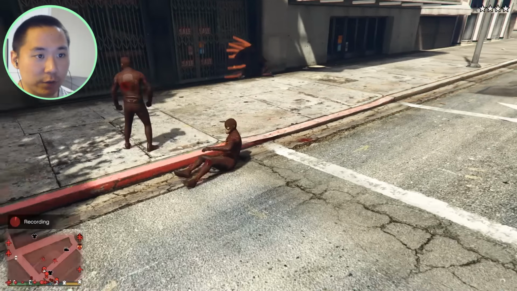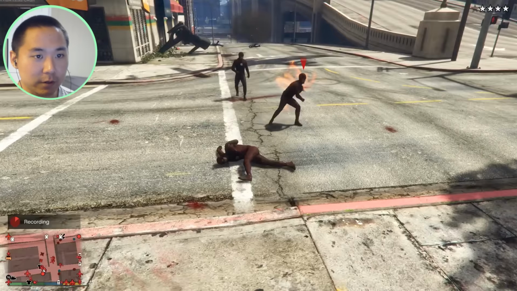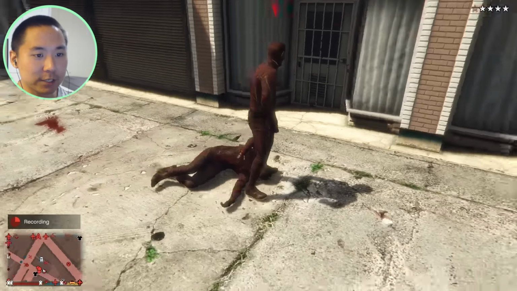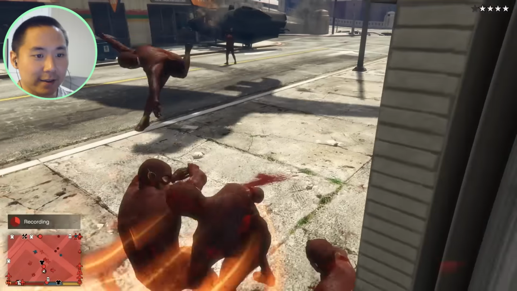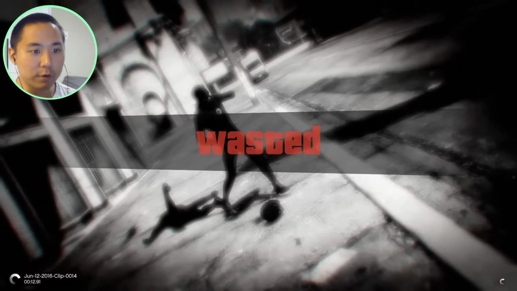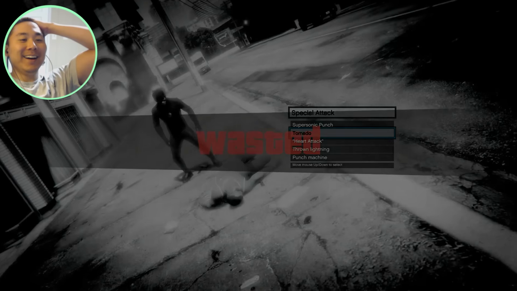I think they're fighting each other almost. Yeah, they're fighting each other. Okay, guys. Guys, come on. Oh my God! There's like four flashes. I'm gonna die. I'm getting gang raped, guys. I needed to pull out the tornado. Oh God! I'm dead. I died. There's too many flashes, guys, for me to handle.